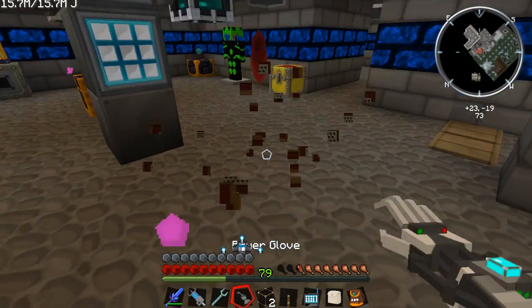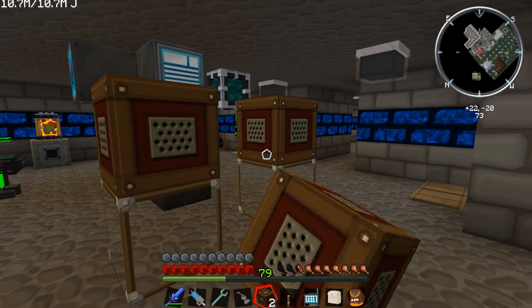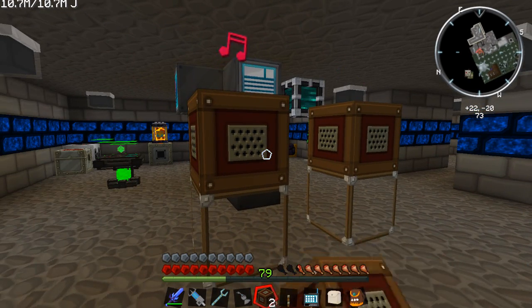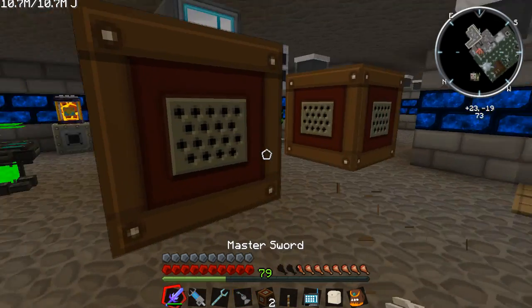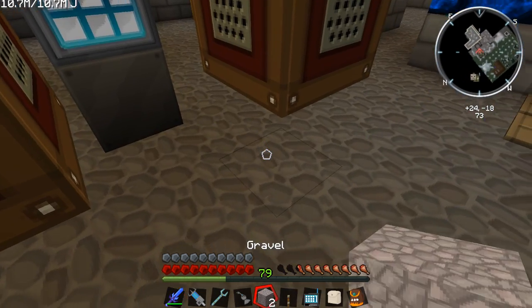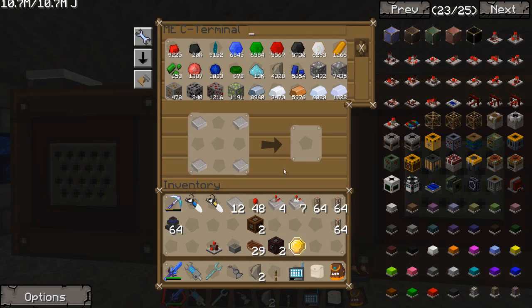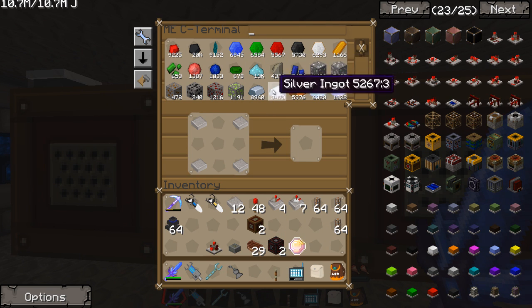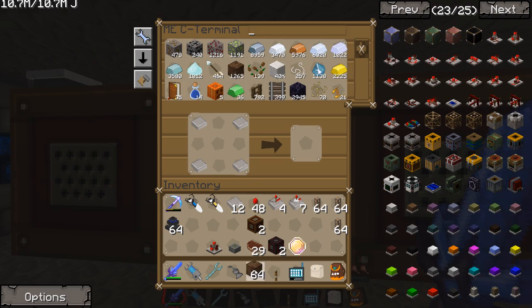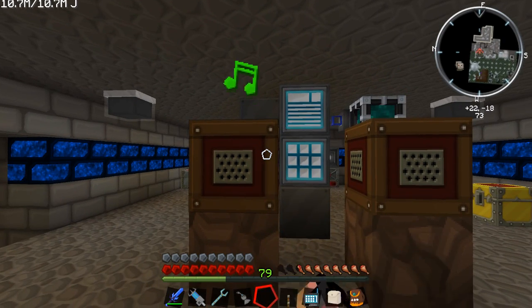Whoops. Let's pick these guys up. Put the note blocks on top. See, that doesn't sound right, so let's pick those up. What about gravel? I think gravel's different. Alright, that sounds too chingy, like, ching, ching, ching. Sounds like a little, like, metal or pebbles or something. We need something else. Maybe dirt. Yeah, there we go. Kind of like a piano sound.